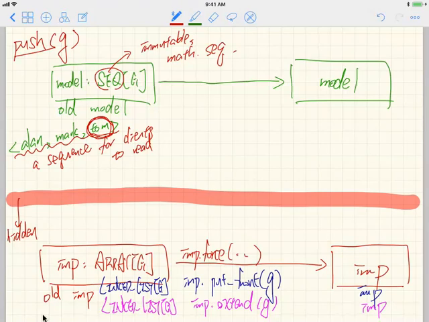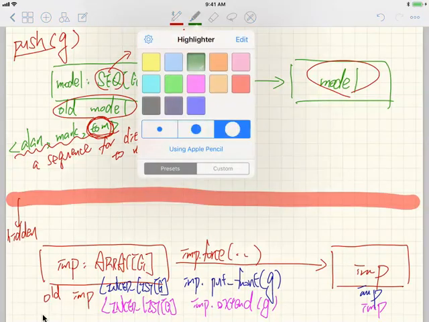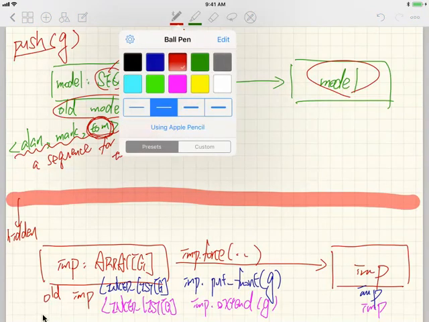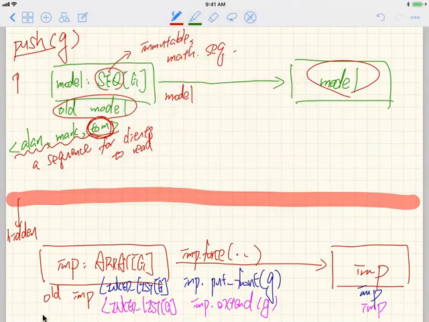Okay, now when I go from the old model to the new model here, what can I write? What I can write is something like this. I can say the model. Okay, let's see what the new model is, first of all. Let's say I want to say push Jim.